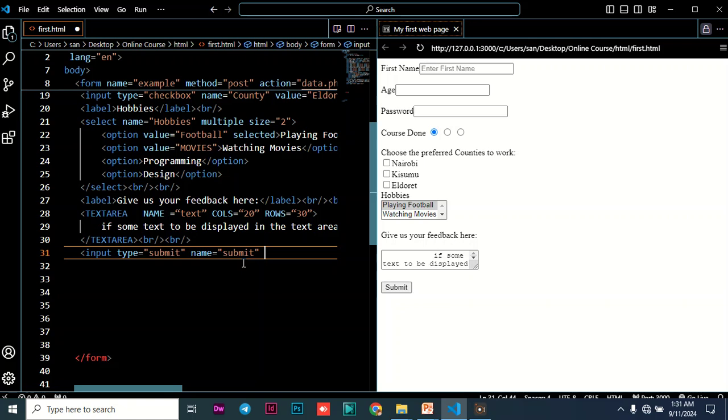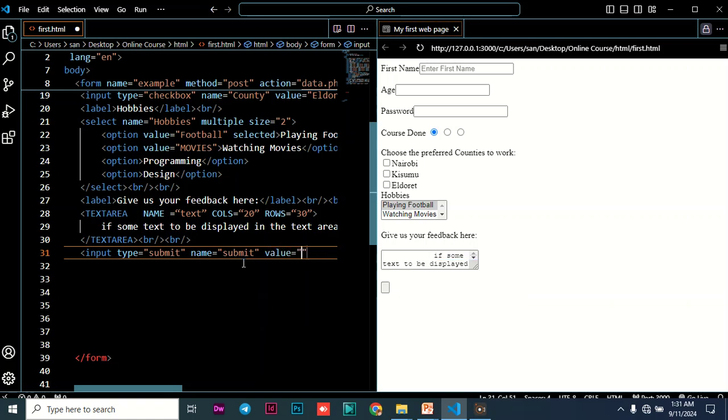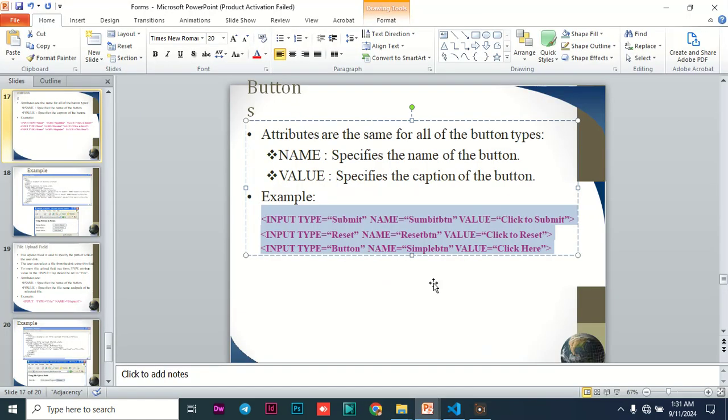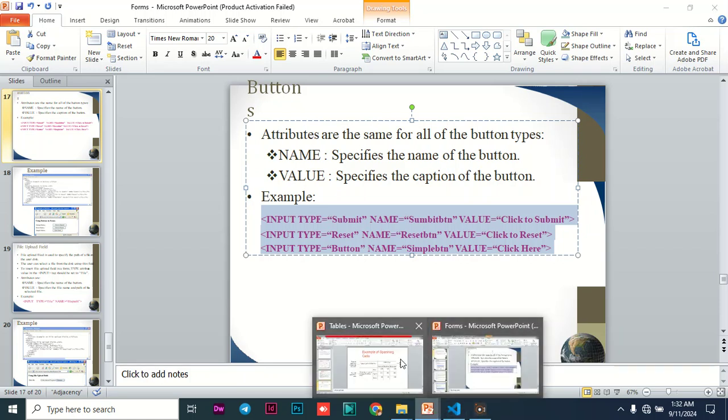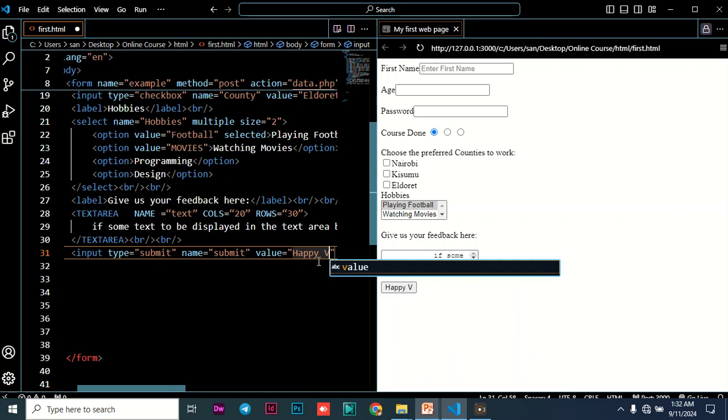Maybe that is the name that is going to be given there, and then you can also have the value. In this case they're saying that the value is click to submit. So maybe you can just say the value that is going to be displayed on top of that is happy coding.